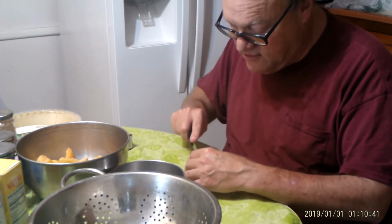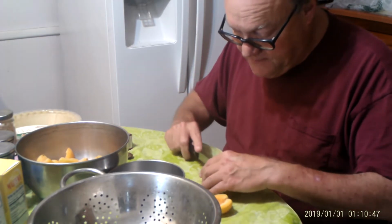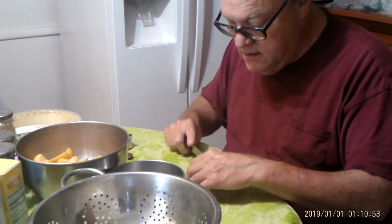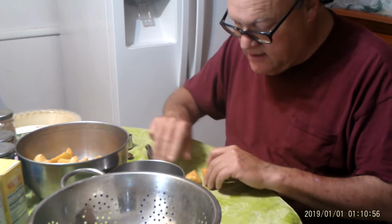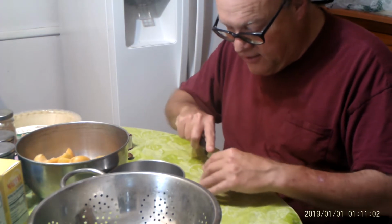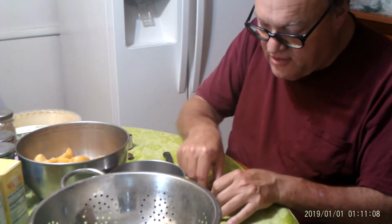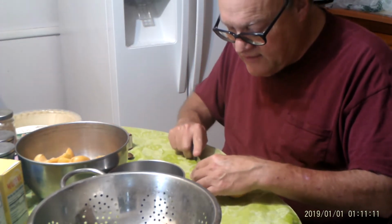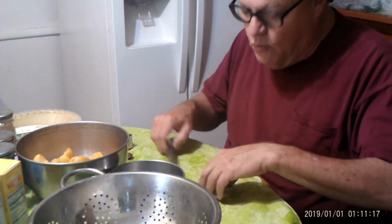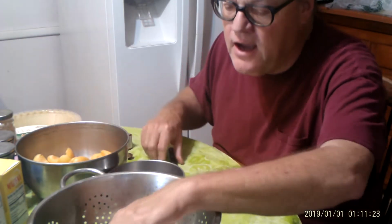Only 3 left. This is going a little quicker than I expected. What we have to do after we do this is we'll get out a big pan and we'll start to cook these in boiling water for just a few minutes. Just enough to kind of soften them up. After they've softened up, we're going to use some of that water that we boiled them in, along with some cornstarch. Last one.